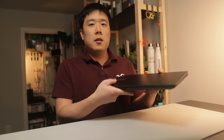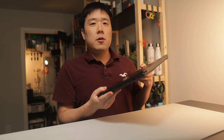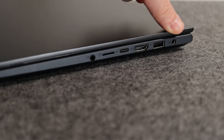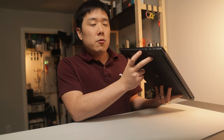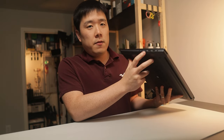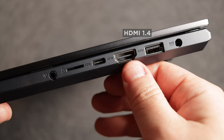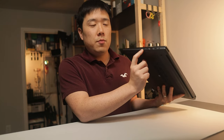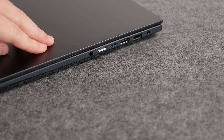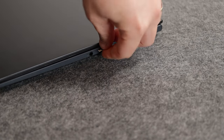I covered all the ports and the bottom plate in my last video, so please refer to that, but I have a few things to add regarding ports. The USB-C port is not Thunderbolt since this has an AMD CPU, so you won't have as fast bandwidth via that port or the ability to connect an external GPU. Next to it, there is a full-size HDMI port for easy display output. To the left of the USB-C port there is a micro SD card reader, which is quite good, but I wish the card could be inserted a bit more — it sticks out just a bit too much to leave it and forget about it.